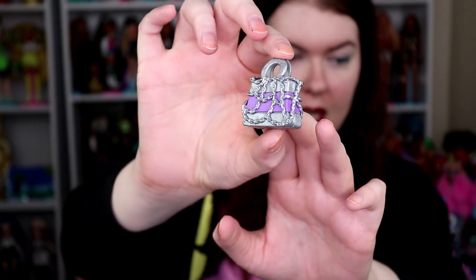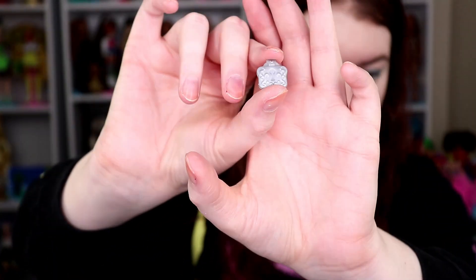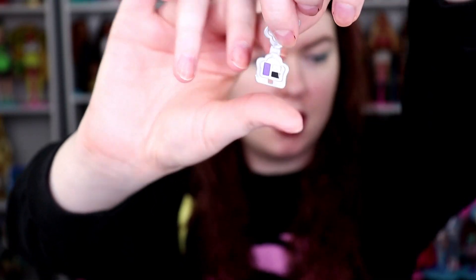The accessories she comes with: she has this purse with a bunch of chain detailing on it. Does it open? Can you put things in it? You can fit some things in there. She also comes with this little compact — it's got a little lock on it which is really cute, and inside it's got little eyeshadows. I think each girl came with this in their colorings. It's got three little eyeshadows, just perfect for their little night out. It does fit in her bag and comes back out.